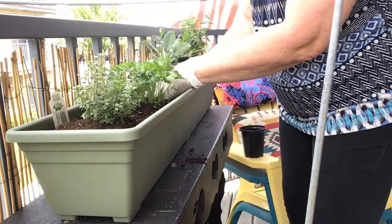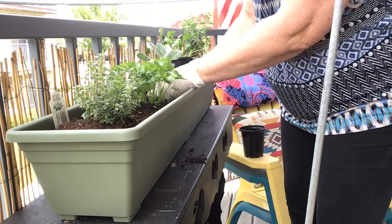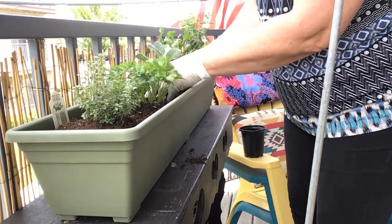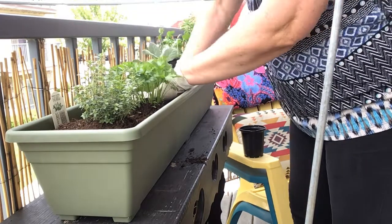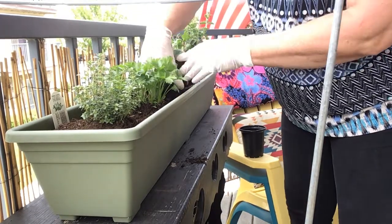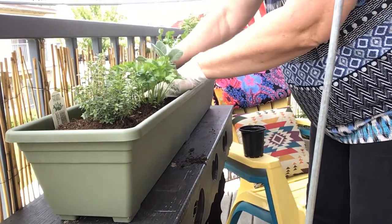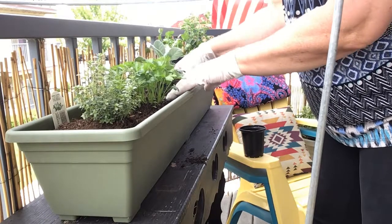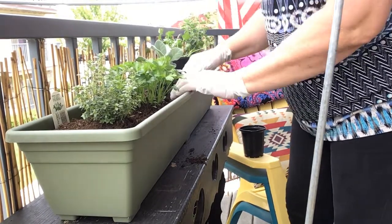Now normally I would leave a little bit more space between them, but like I said, we're limited on space here, and these will get used anyway, so I'll be picking the leaves regularly off of these. So I'm just kind of scooping some dirt up. I'm trying to be a bit careful with this potting mix. I have had some problems with some potting mix lately, so I've been wearing a mask and wearing my gloves and just being really careful.